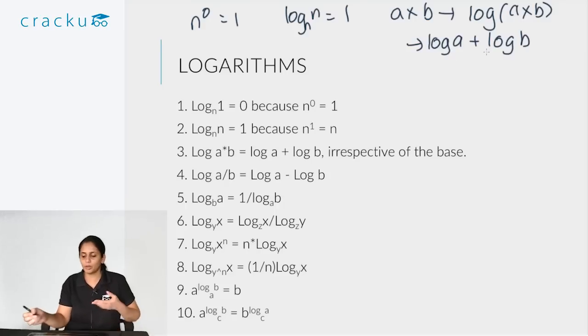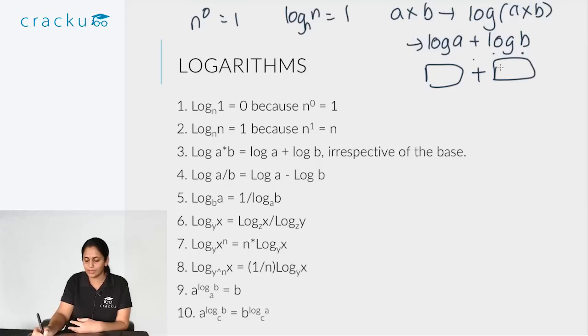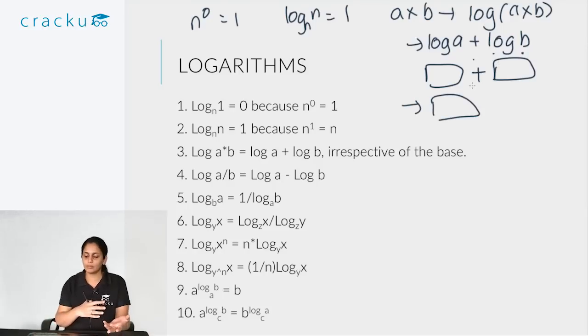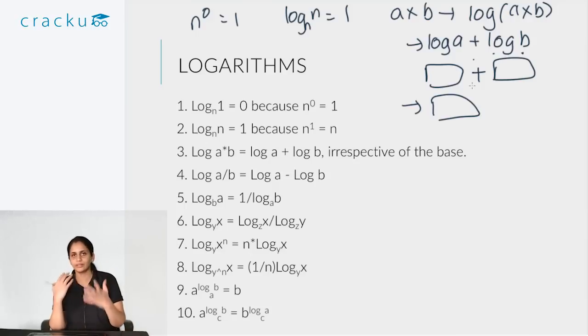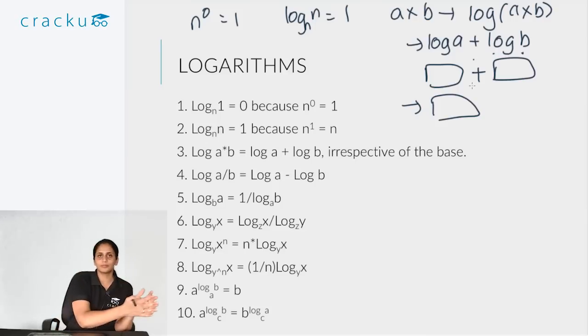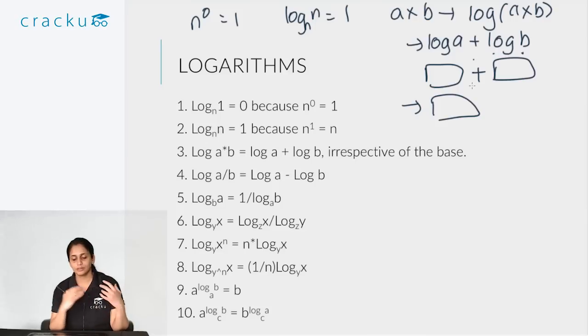Then I can look up a log table, find the log value of a, find the log value of b. I have some value here, I add that to some value here, I find some combined log value. Then I look up the reverse log table and find the value of a into b. So this was the thinking behind making logarithms. They are converting a normal product question into a sum, an addition question. So the very fundamental property of log is log of a into b is log a plus log b.